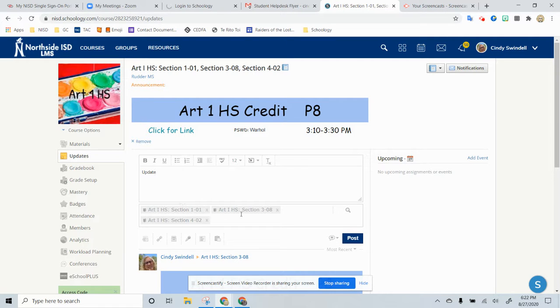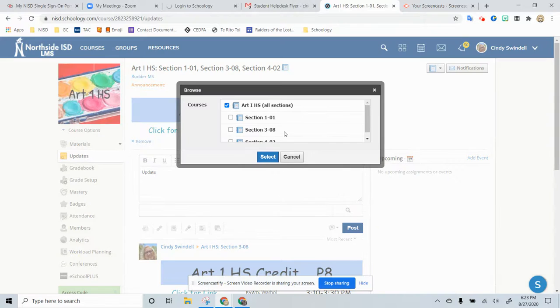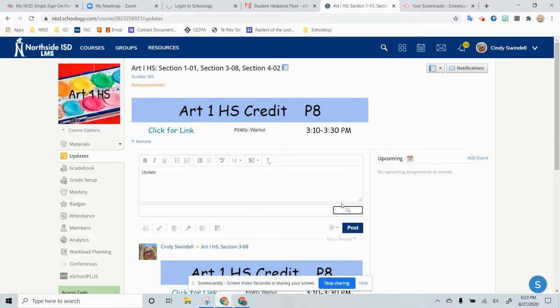if you look here, you can see that it has all the sections. The sections I don't want, I remove, and it will post it, okay? Say I accidentally remove them all, or it's not populated there because sometimes it takes a while to refresh, you would just click here and then you would see your different sections and can select it there. And it could go to 2, 3, whatever. So I'm going to go ahead and hit cancel since this is a live class.